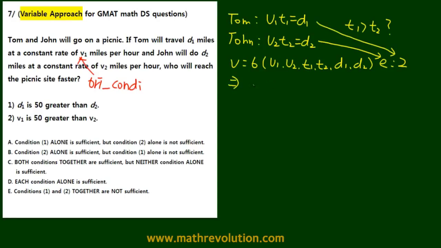This means that we need four more equations because we want the number of equations to match the number of variables to be able to solve for the variables. But usually conditions 1 and 2 only give one equation each, making it likely that E is going to be our answer.